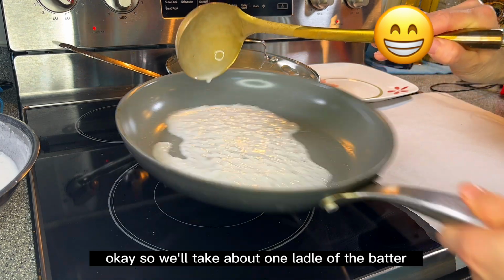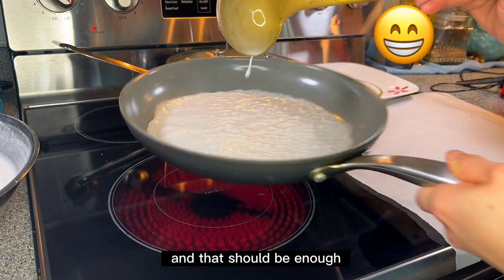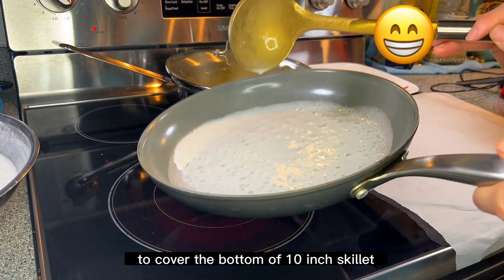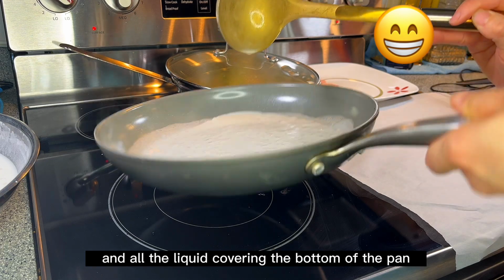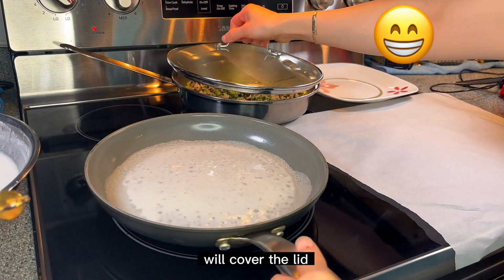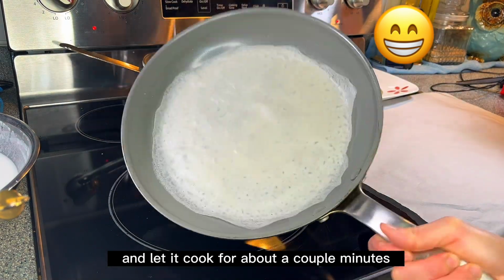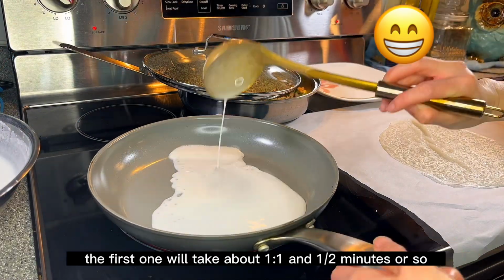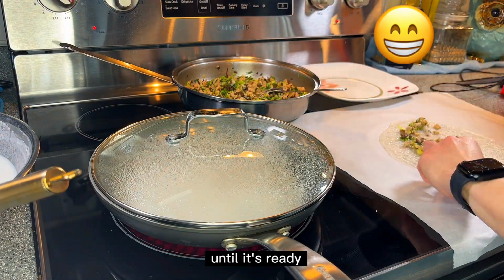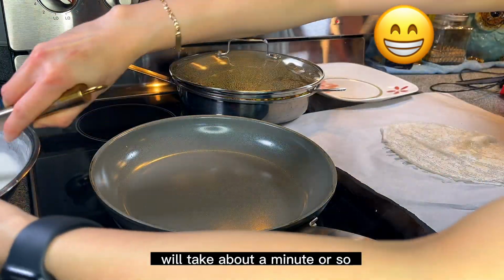So we'll take about 1 ladle of the batter, and that should be enough to cover the bottom of a 10-inch skillet. Once you swirl and all the liquid is covering the bottom of the pan, we'll cover with the lid and let it cook for about a couple minutes. The first one will take about 1 to 1.5 minutes or so until it's ready. The one after that will take about a minute or so, okay?